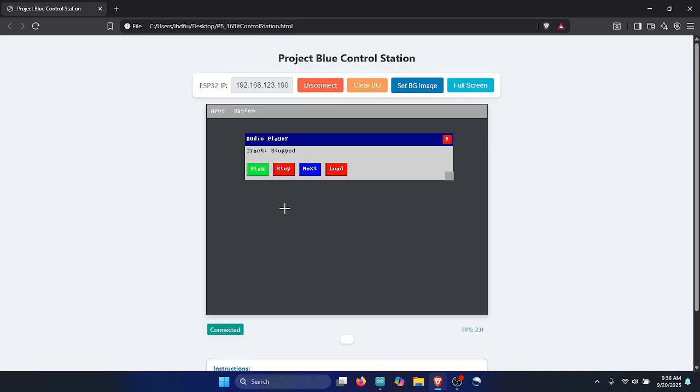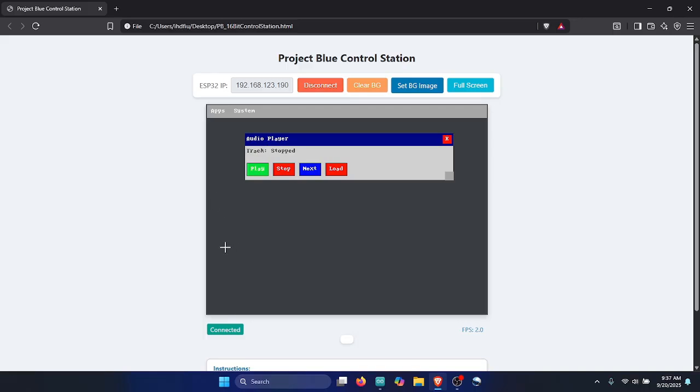But with 16-bit, it's double the data packet size. So basically, you're doubling how much network data you're pumping through, and you're very limited by Wi-Fi, right? So moving from 8-bit to 16-bit gives you those rich 16 million colors, and it gives you a better looking UI.